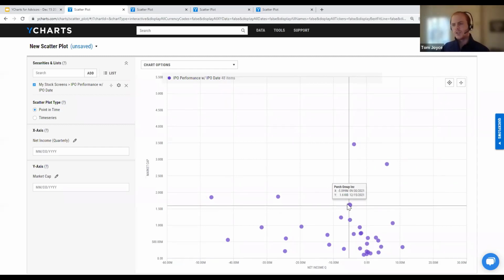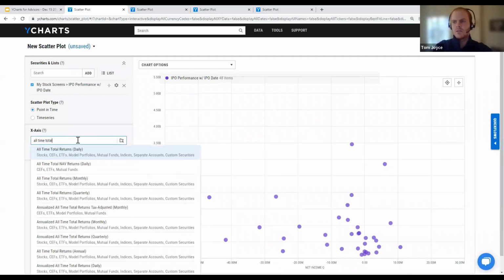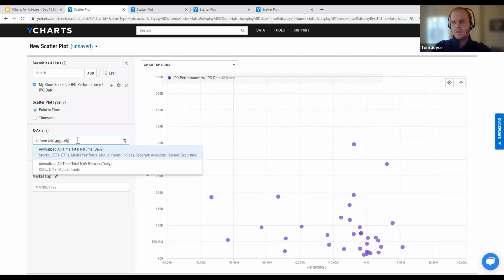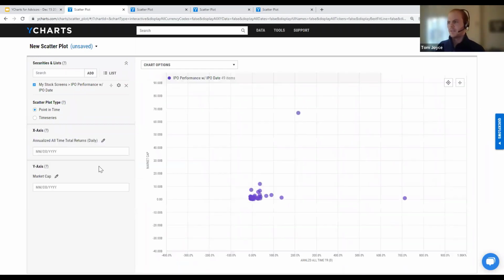Also very easy to interchange. So left-hand side, if I wanted to go back to those all-time returns, I select this item. Now it's regenerating that scatter plot for me.